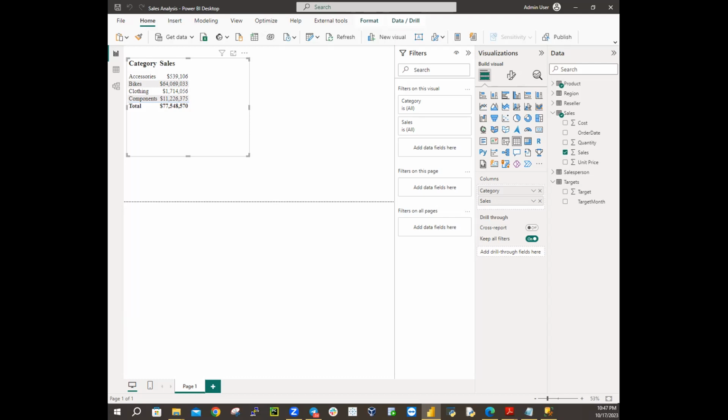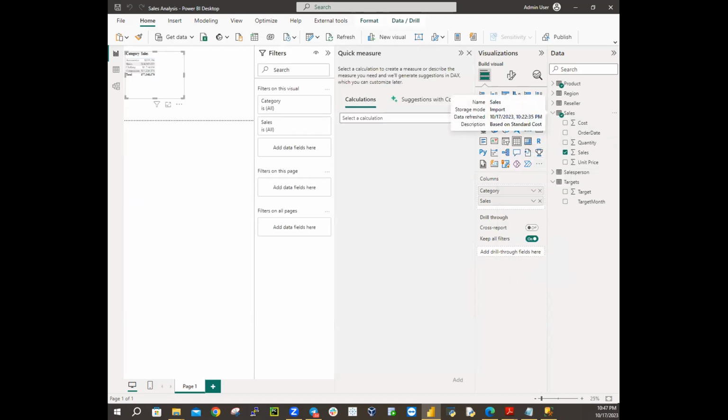They are easy and fast to create for simple, common calculations. So in the data pane, right-click on the Sales table and select New Quick Measure.